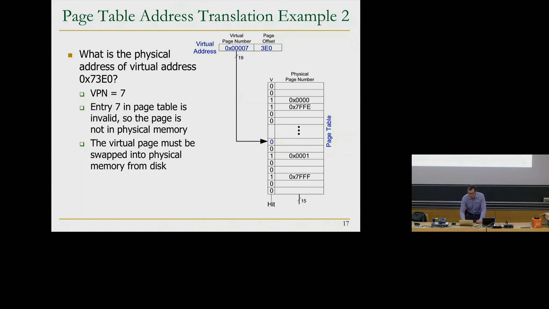Okay, maybe in this case, let's assume that it's allocated, but it's on the disk. Well, in that case, you get a page fault. That's also an exception. And the exception says, okay, this virtual page that you're trying to access is allocated, but it's on the disk. So I need to bring in all of my system structures to take the page from the disk, put it into physical memory in some physical page, and then tell you, okay, now you can proceed with the access. That's the idea of a page fault. Okay, so we're going to go through the page fault in a little bit.